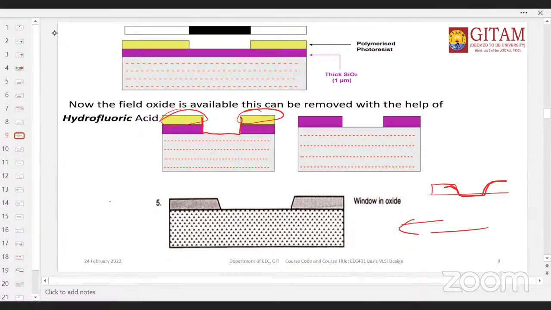Did everyone understand up to here? How many steps have we followed? The first one is crystal growth. Next one is field oxidation. Third one, photolithography process. What are the steps in the photolithography process? Photoresist material, mask definition, UV radiation. So the final question is, is it possible to remove the silicon dioxide directly?